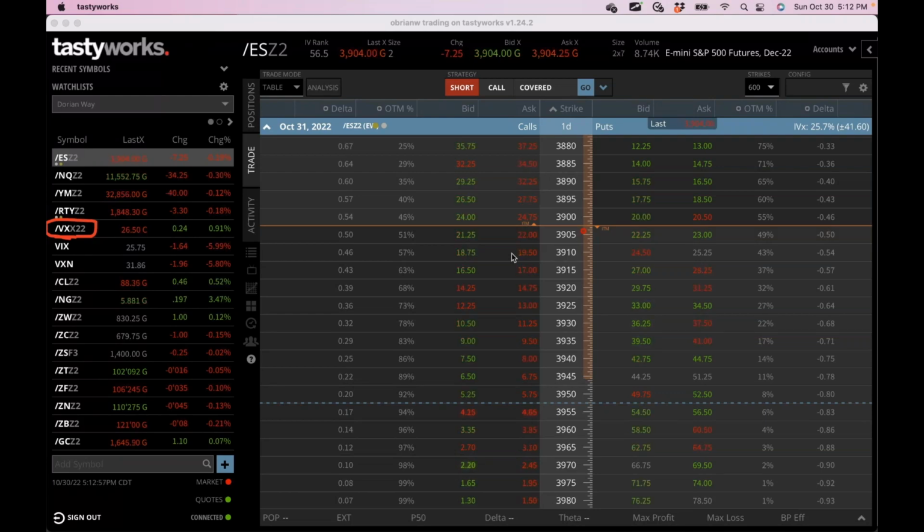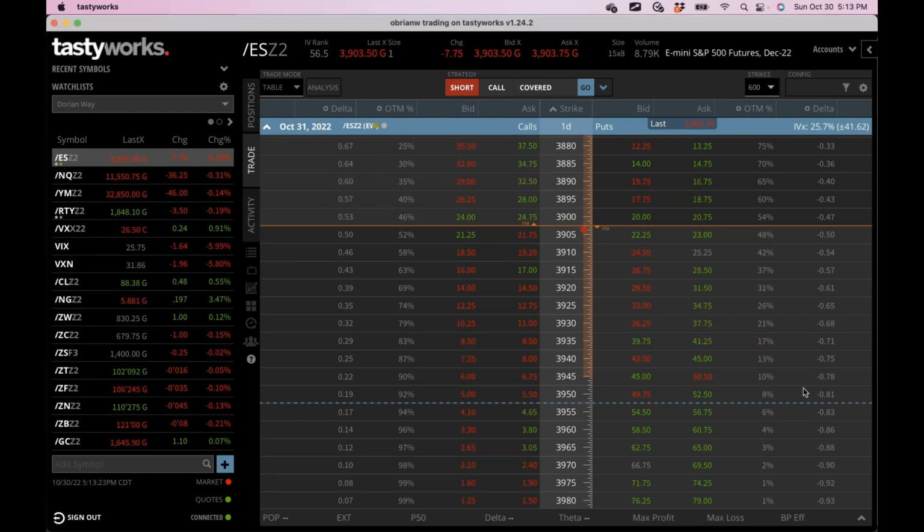So we're going to take the 26.50 and we're going to divide it by 16. So the rule of 16, and that's right now saying 1.65%. That's the expected move. Okay, 1.65%. So what we're going to do is keep that in mind. There's 1.65%, but we're going to try to round it up, and we're going to round it up in a big way. And we want to be at least 2% away if we can. Okay, we want to be at least 2% away.